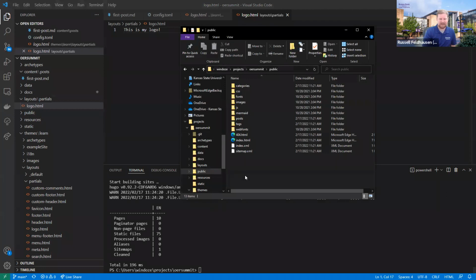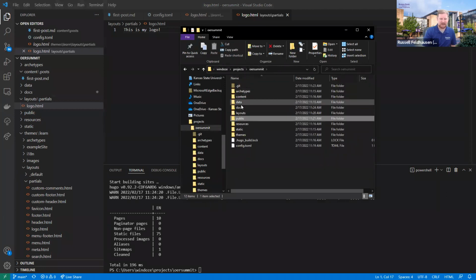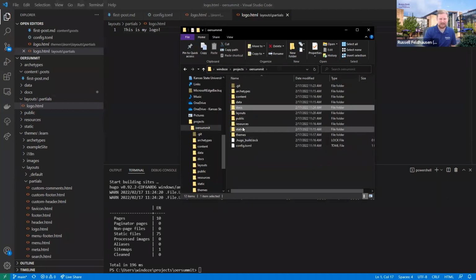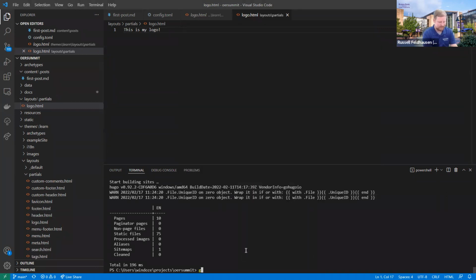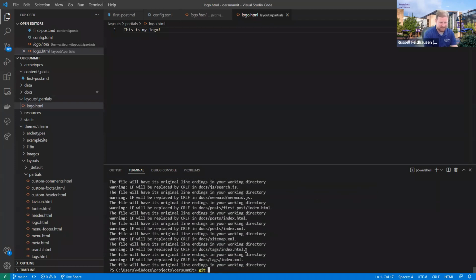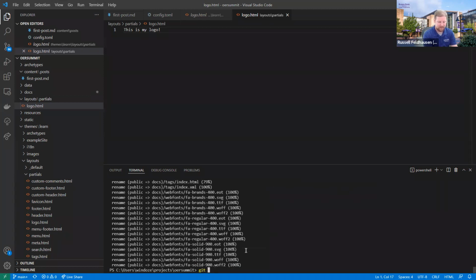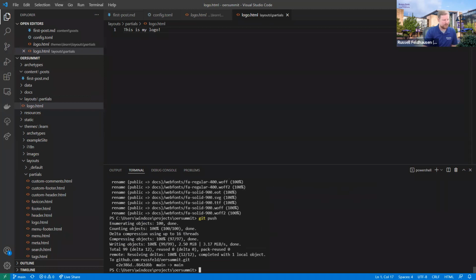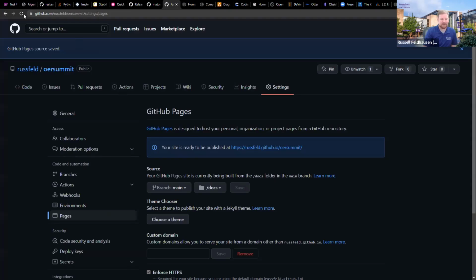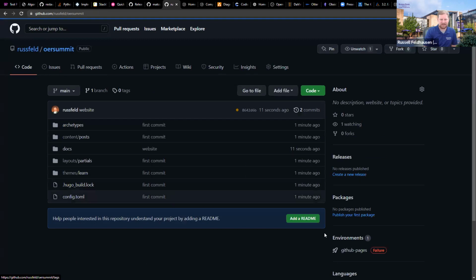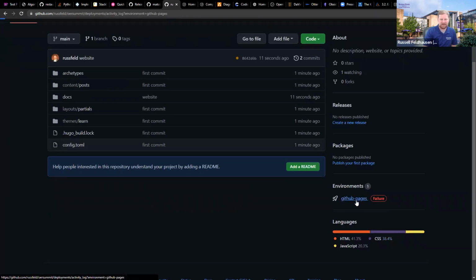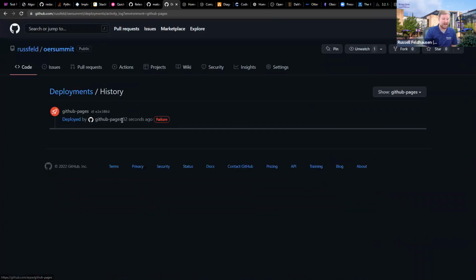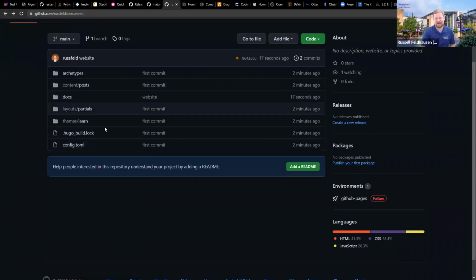And then to make things clean, you'll notice now I've got this docs folder that has the same content. So I'm just going to delete this public folder because we don't need it anymore. And so once again in Git, I'm just going to add everything, git commit, website, and git push. So I do a git push, that will push that to Git. And then if I go back to my GitHub and refresh this, it's building the GitHub pages, but it says it failed because it doesn't quite have everything it needs, but we're almost there.